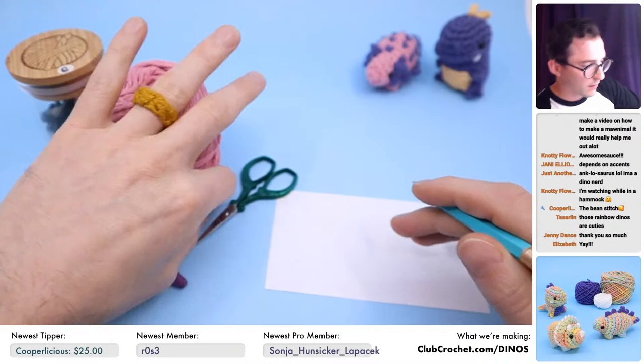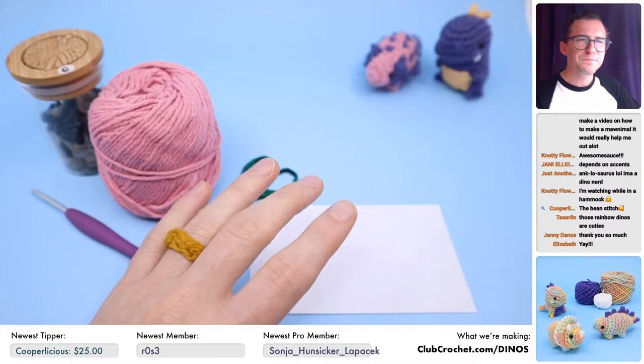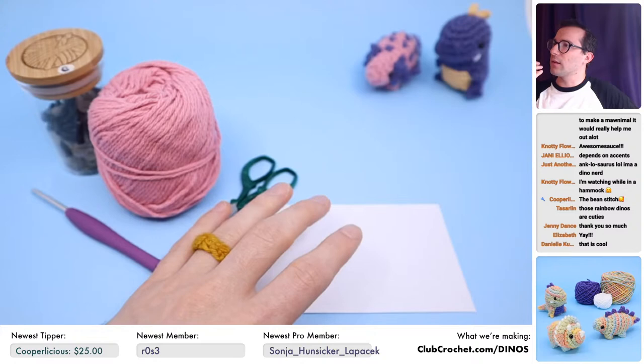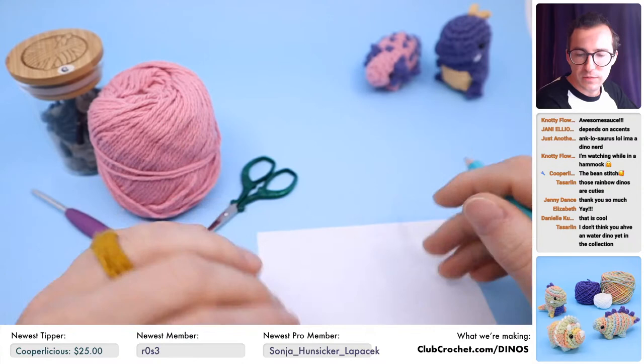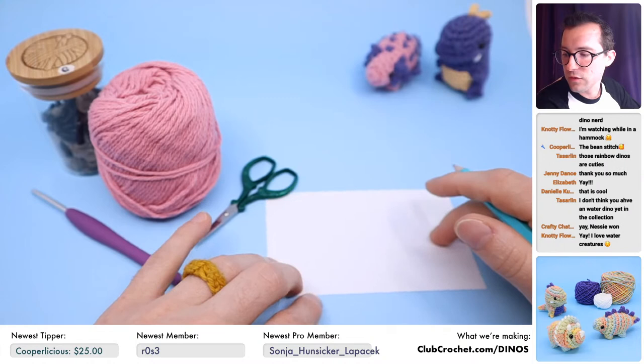That's usually what I like to do when I design stuff. It depends on what I'm designing. Sometimes I like to just go for it. But for this one, we're definitely going to need some stuff sewn together, specifically the legs. I think we can use the Brontosaurus pattern as a rough draft for the body. I think we need to make the face a little bit different, but that's a good idea for getting a general idea of the design. We don't have any water dinosaurs yet, so that's going to be really cool. I also have another water dinosaur that I want to try designing soon, too. But this one is going to be fun.